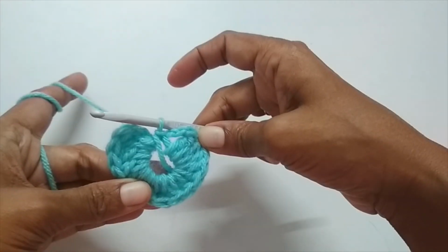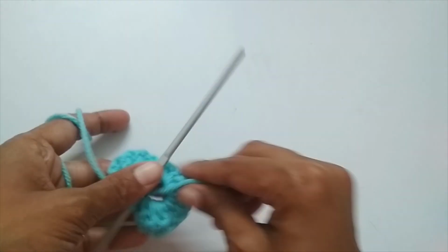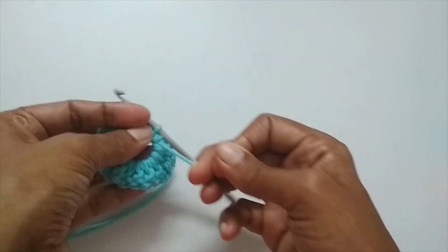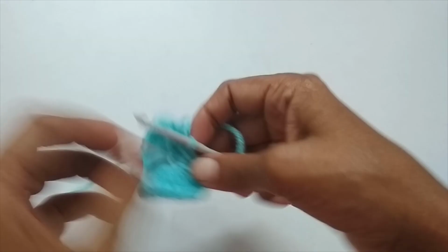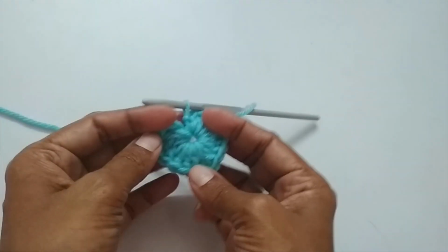So this here is round 1. I know this doesn't look like a heart. Just simply pull on the magic circle. Don't completely close it, otherwise it will be difficult to work the second round. So just pull it on a little bit. Just keep a small gap. Don't completely close it. Now if you see, this is your heart after round 1.